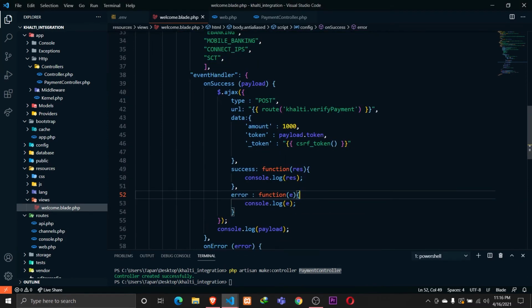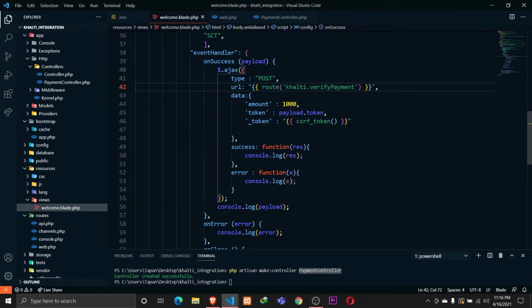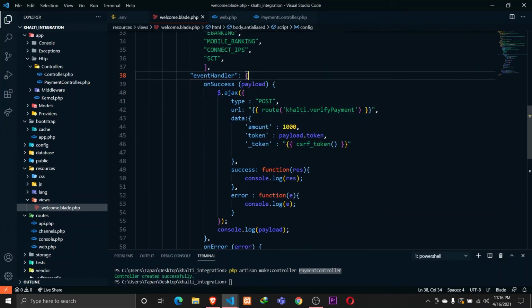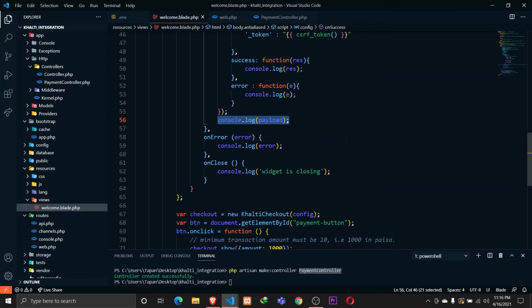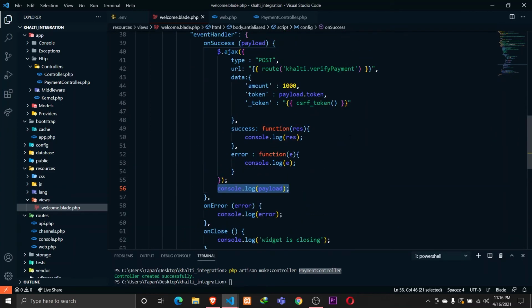So here, once we make a post request to Khalti.verify payment, this is the on success console.log. On the second part, this gets executed first, and then we make a post request to this URL.